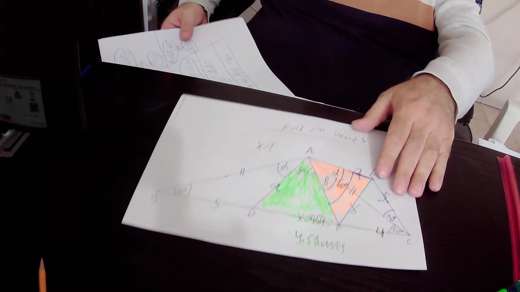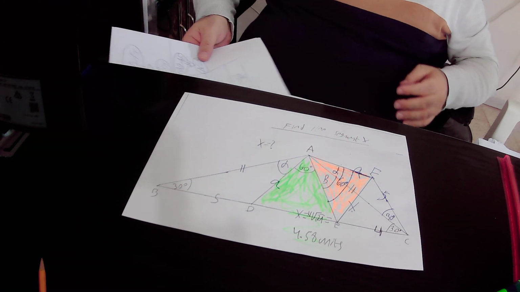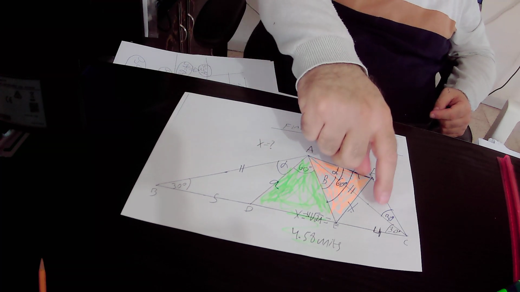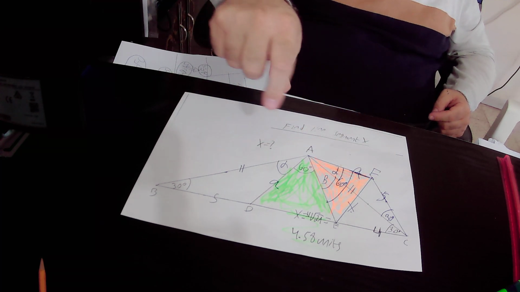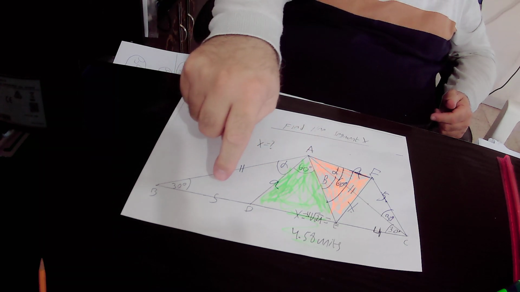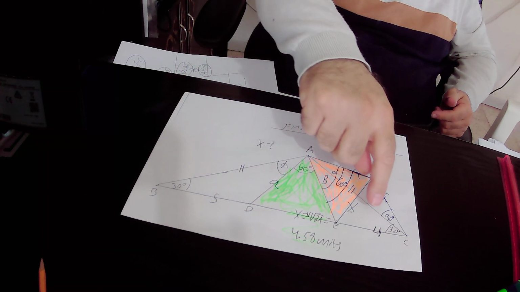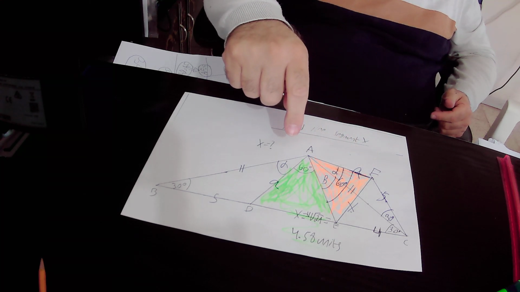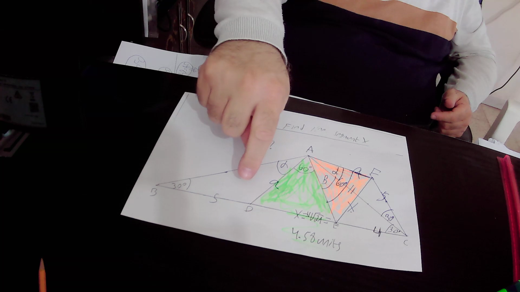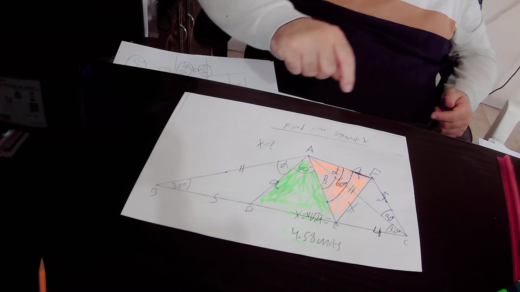In the drawing, we have triangle ABC. You know that angle ABC equals 30 degrees, angle ACB also equals 30 degrees, angle DAE equals 60 degrees, side BD equals 5 units, side EC equals 4 units, and our mission is to find out the value of side DE, or line segment DE, that is equal to X.